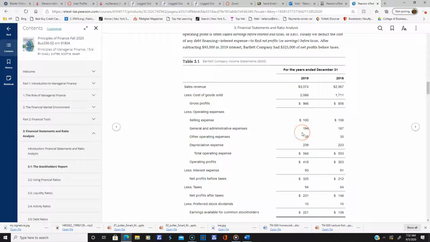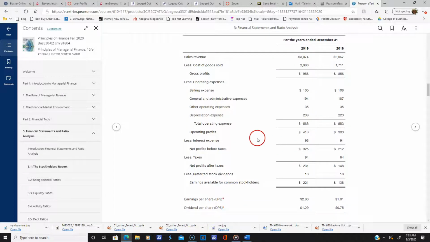And then you basically subtract off your operating expenses, your selling, your sales and your advertising, and these are all listed here. Okay, so here's your total operating expenses. You'll notice depreciation is on here too, right? This is markdowns of your physical items in your company. You should look up the term depreciation. So basically what you do is you take your operating expenses and subtract that off of your gross profits, and you're left with what's called your operating profits.